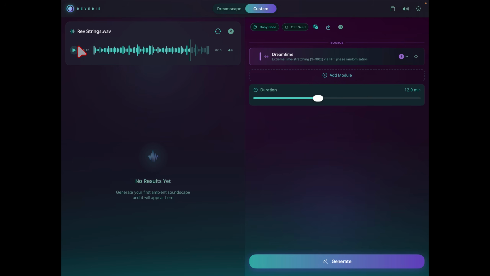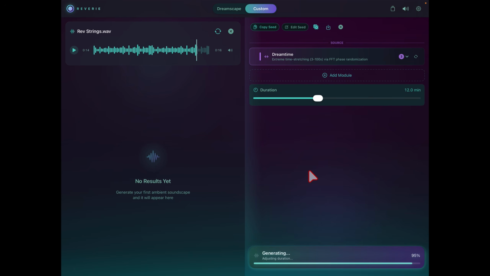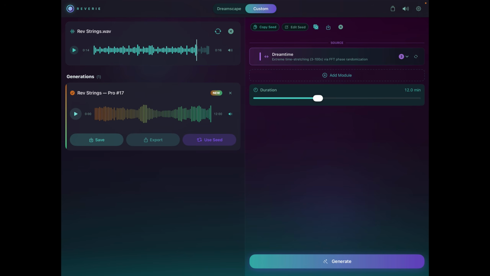I'm still going to use the strings and just generate. Should be quite quick because we've just got one module to generate our sound from. And this theoretically should be quite dry. Okay, which means it's good if we want to add it to our own stuff.